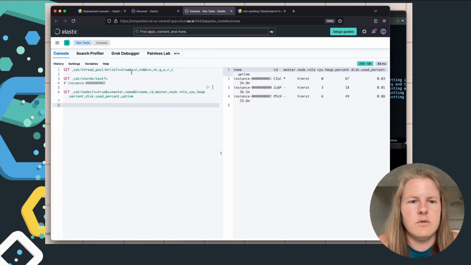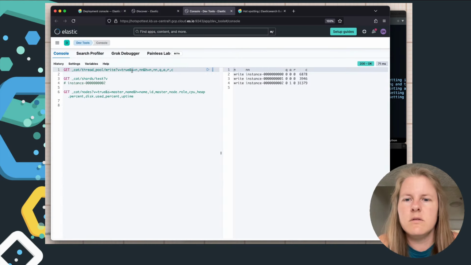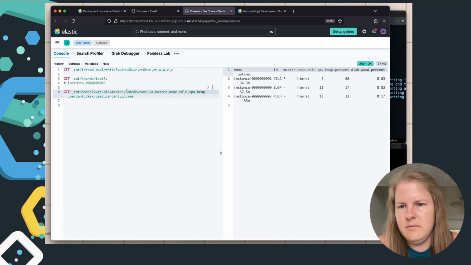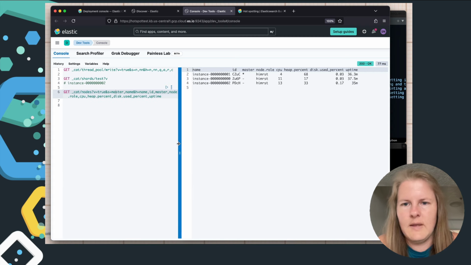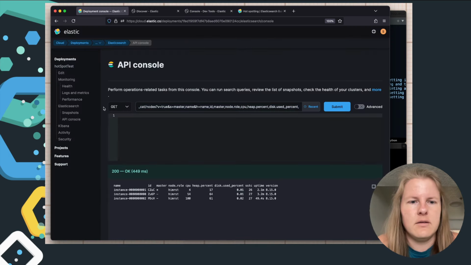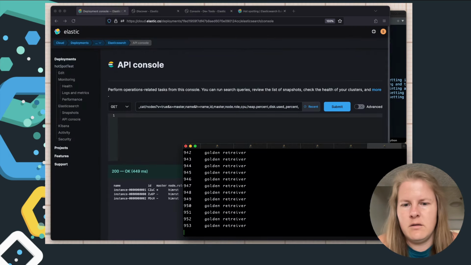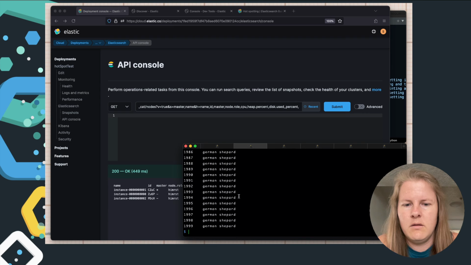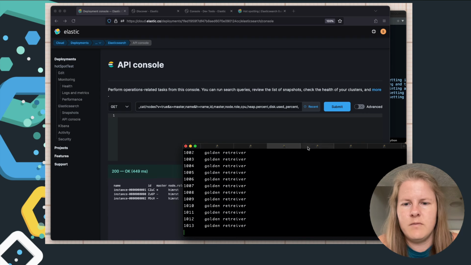Not Discover, DevTools. Do you have a write queue? Can't even induce the problem. Okay. Everybody's going.